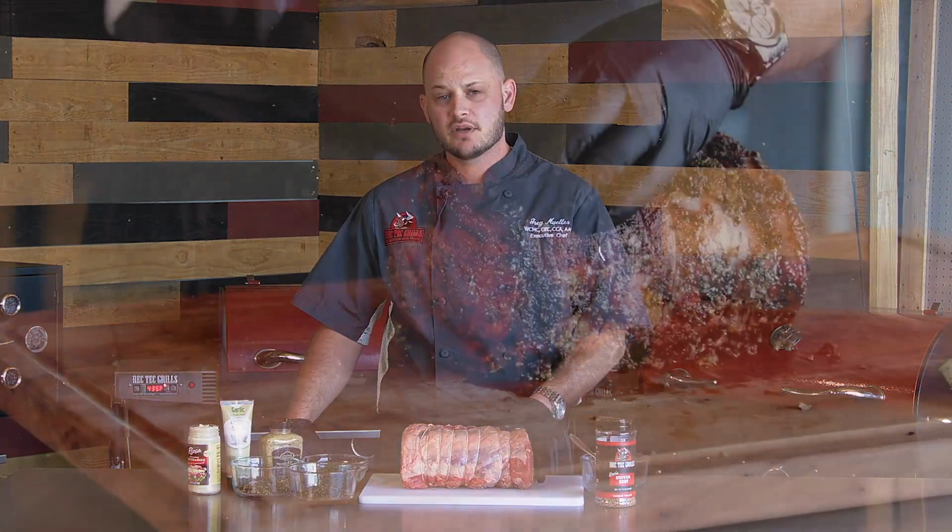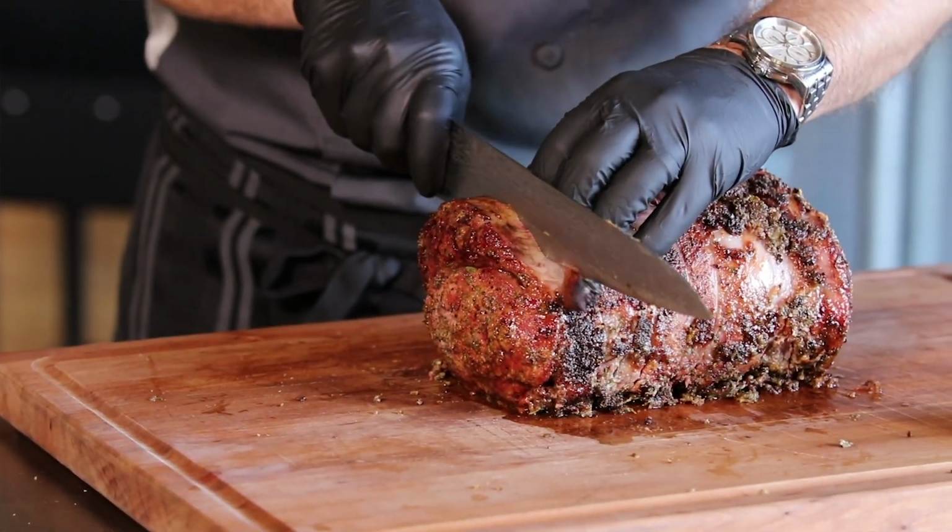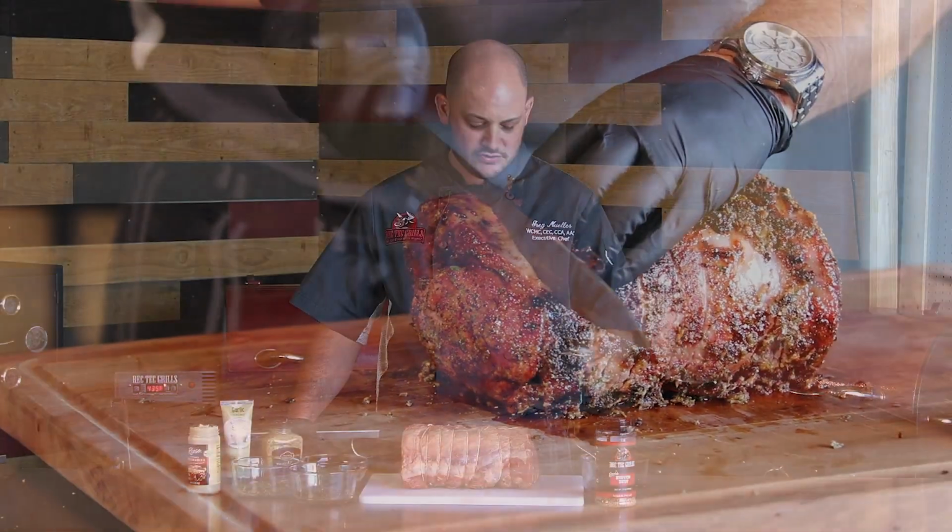Hey there, REC TEC family, Chef Greg with you. Today we're doing prime rib, and we are gonna crust this bad boy with some fresh herbs, mustard, and horseradish. We're gonna top it off with our brand new Heffer dust, absolutely delicious.